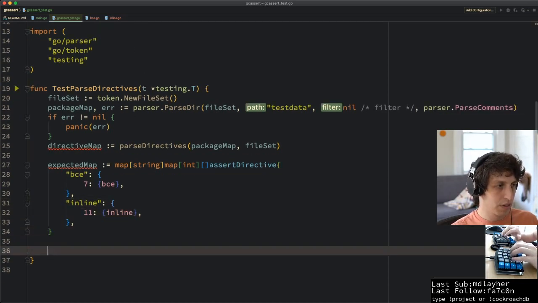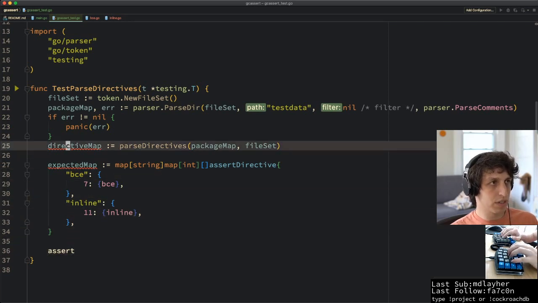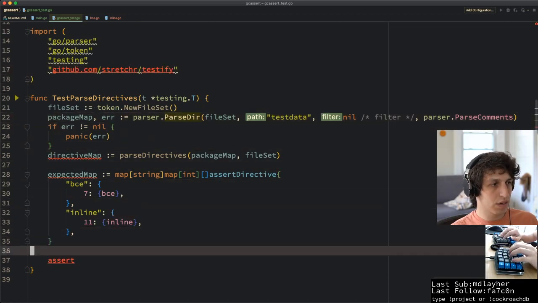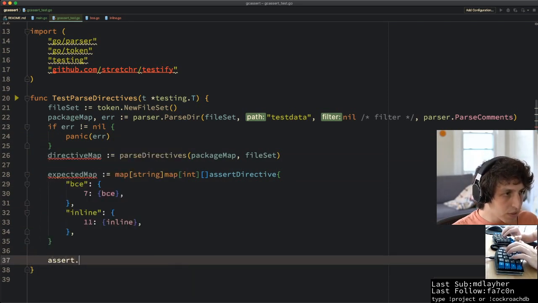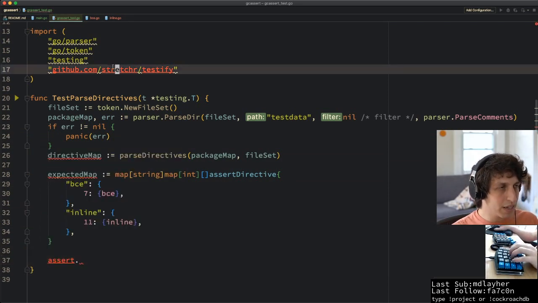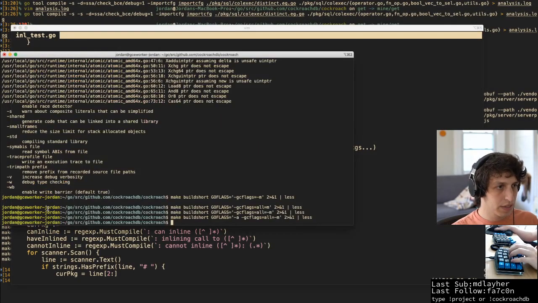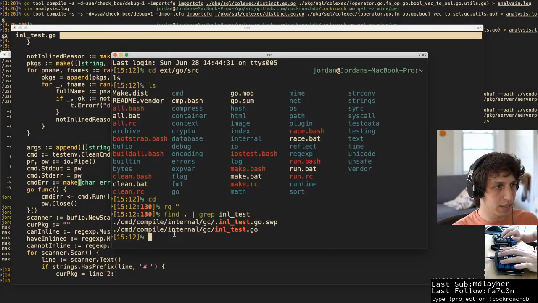So assert dot, wait, we don't have that library in here. Should we just import it? This is also my Go modules education when building a library.